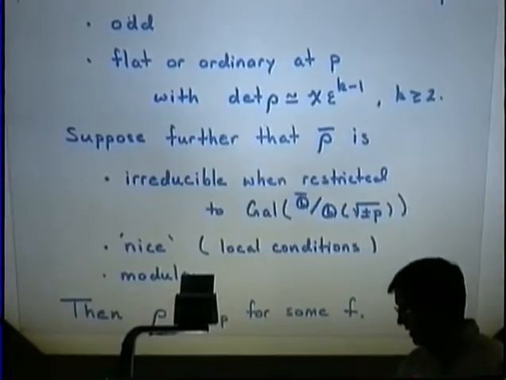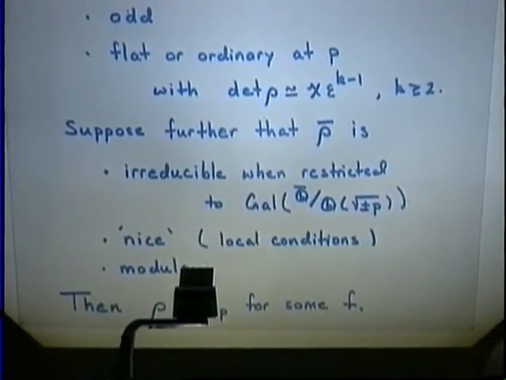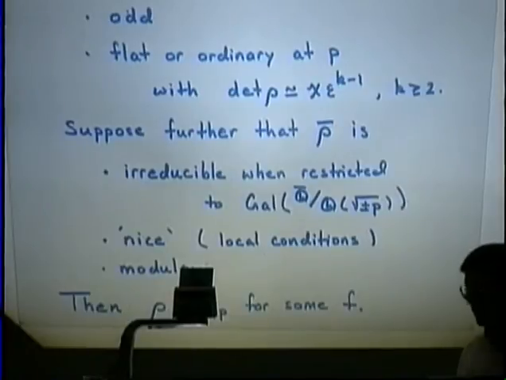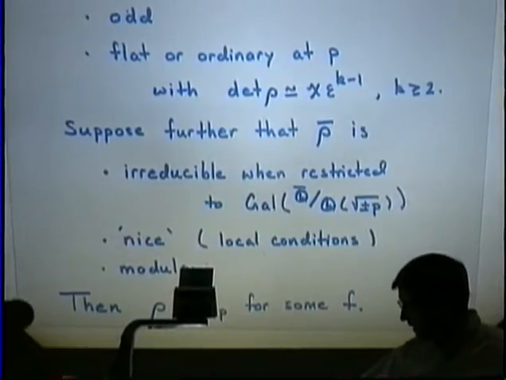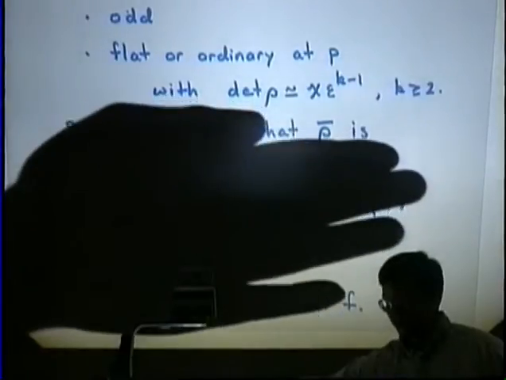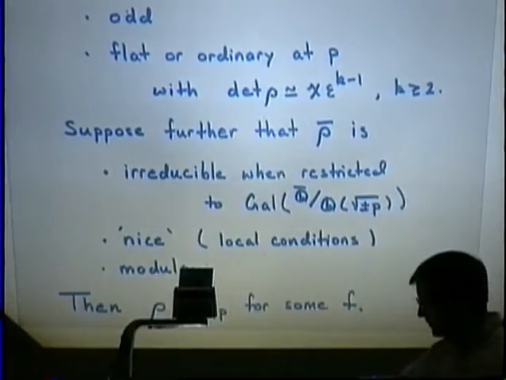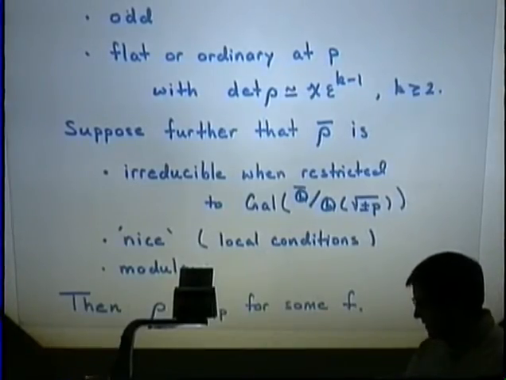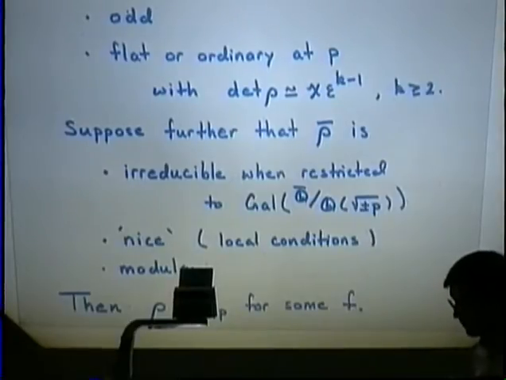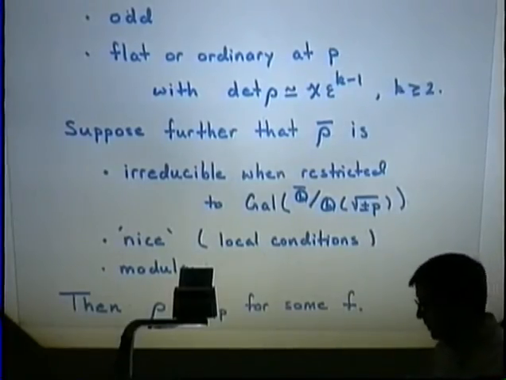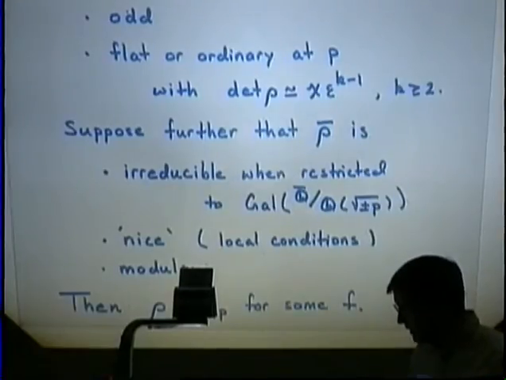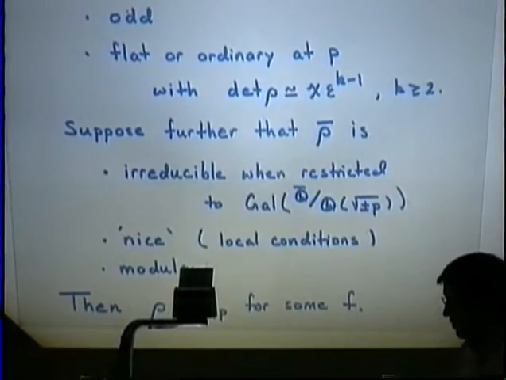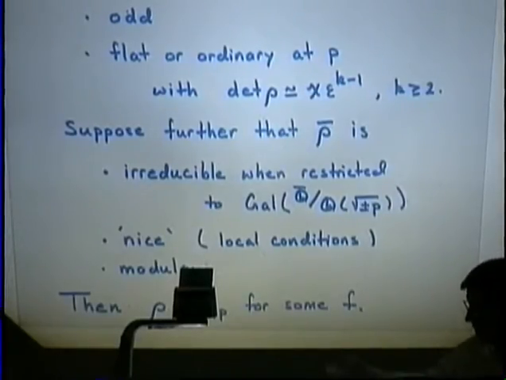And of course, we're going to require our determinant to look like the determinant of a modular form. So it's some character times an integral power of the cyclotomic character. And what we'd like is to be able to stop at that point and just say that the representation is modular. Unfortunately, we can't. And what the theorem also needs is that the residual representation is still irreducible, and even irreducible when restricted to the Galois group of Q bar over Q adjoin the square root of plus or minus p, where this is the quadratic field inside the pth roots of unity.